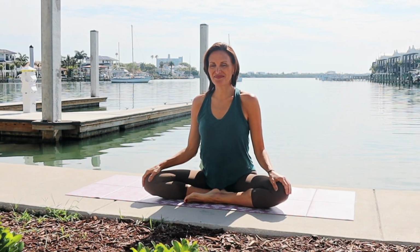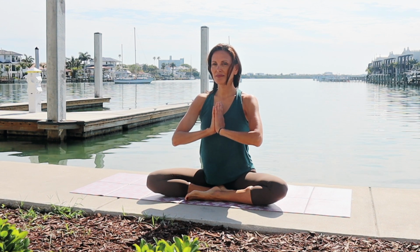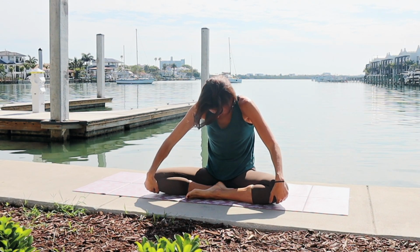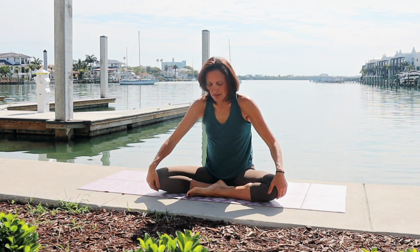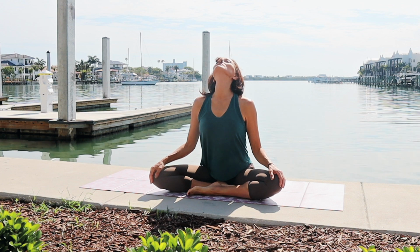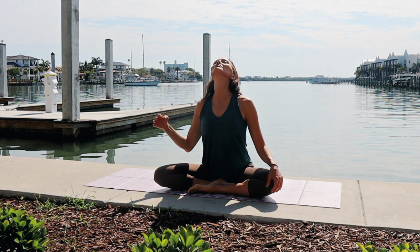Let's bring our hands to our heart and press your thumbs right up against your chest so you can feel where your body is in space. Then rest your hands on your knees and round through the upper body. Then lift the heart up. Maybe your head goes back, and do that again. Round and lift up. Open the heart. Round into your seated cat and then open the heart into your seated cow, finding that flexion and extension.